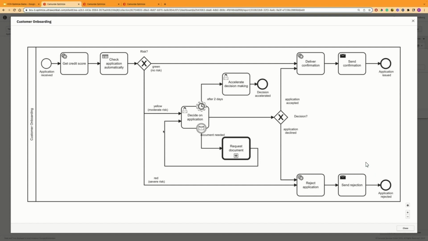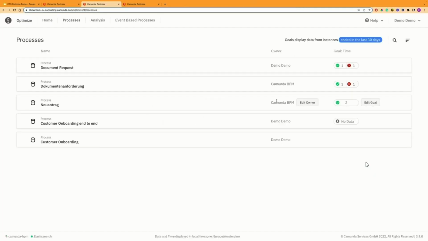But the area that the business is focused on, and the area where a lot of things tend to stall, is in this human-based escalation process, where it sometimes needs to go back to the original customer that requested it, or it needs to go up to a supervisor in order to accelerate that decision making. And then once that decision is made, it's either accepted or rejected. And so you can imagine that this is just one process within a field of a number of different processes.